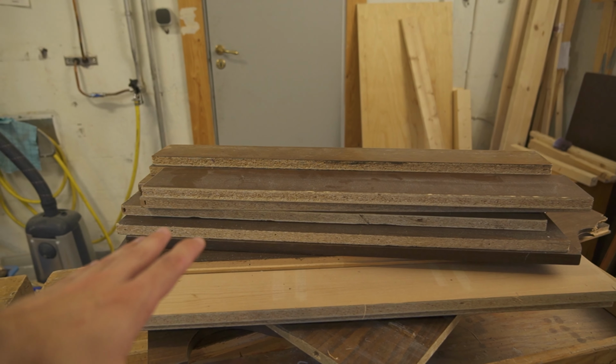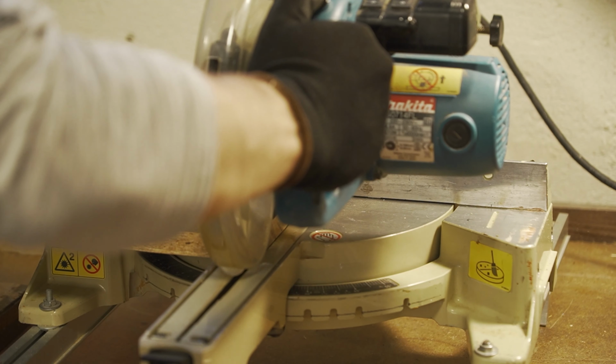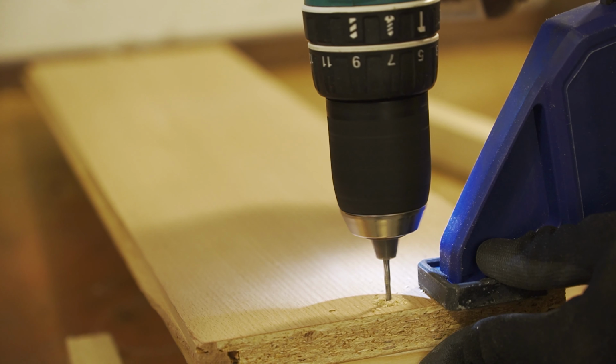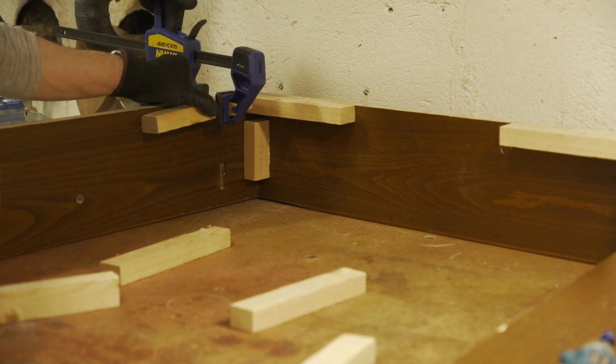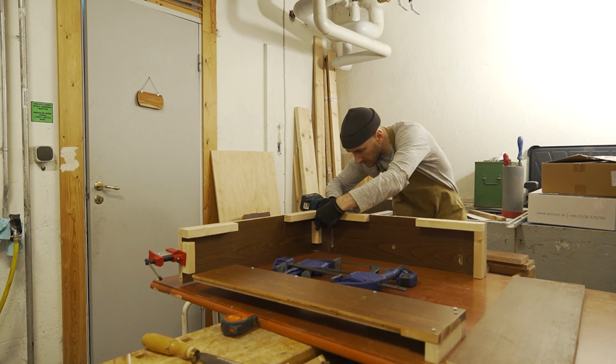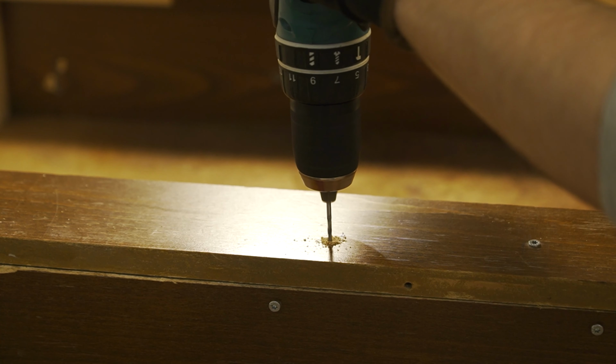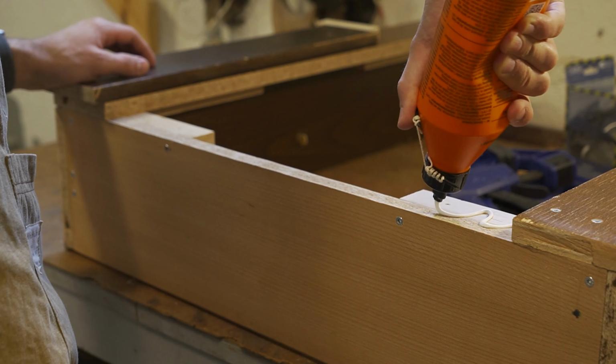This is pretty much just half of it. As you might have noticed, pretty much all the material we got from this old cabinet was particle board. And that's not a bad thing in this case, since we want to make it look like a built-in cabinet, we're gonna cover it up in plaster anyways, so it would have felt like a waste if it was some nice solid wood.